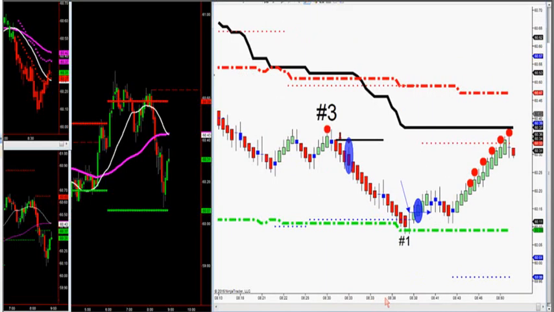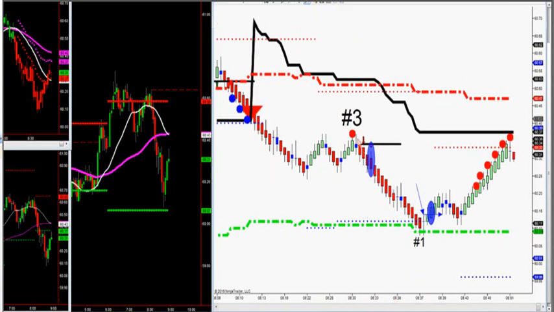So that's how you do it. You play off market profile. Number 3 was off market profile. That's why I gave you a big heads up on that. Gave you a big heads up on the number 1 coming down to the exact level because they're both off market profile. On the black charts, there's only 2 trades.